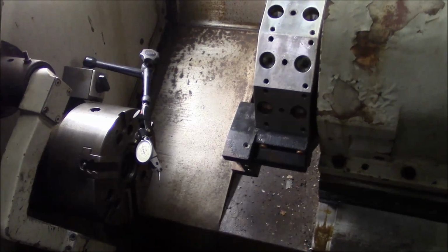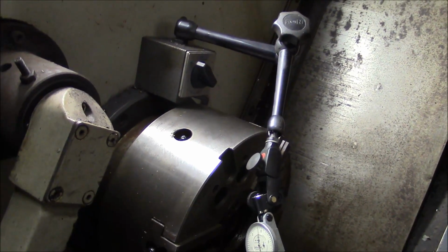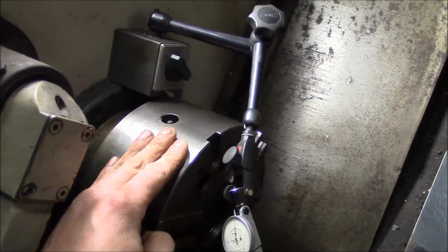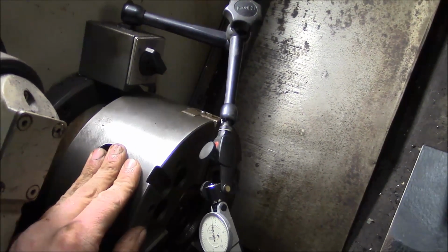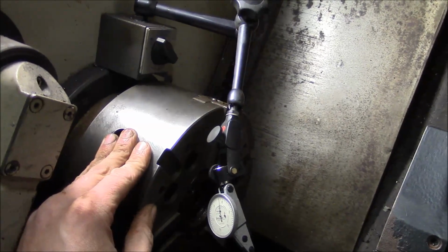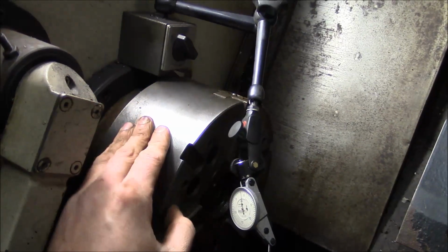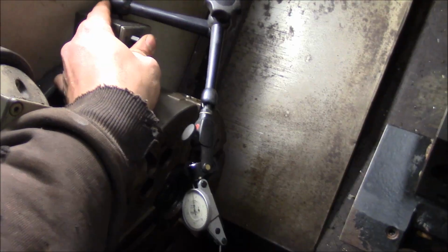Real quick, I just wanted to give a little tip. When you're setting up your indicator to take these kind of measurements, it's real tempting to mount the indicator to the chuck, but that's a bad idea. Even if it's a big heavy chuck, they tend to move. So what I do is find something that's fixed in the machine where you can attach your indicator mag base. In this case, I just went right onto this bearing retainer up against the wall of the machine. Nice rigid place to mount your indicator.